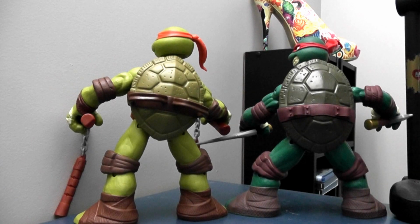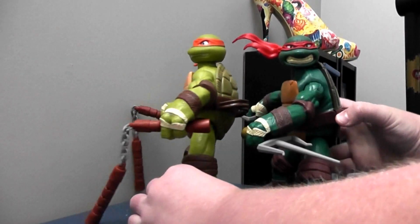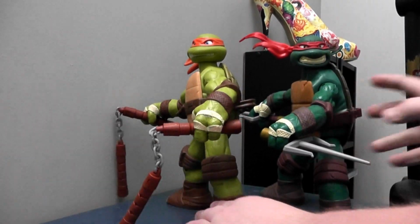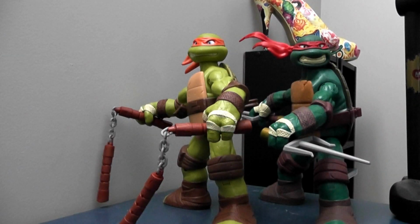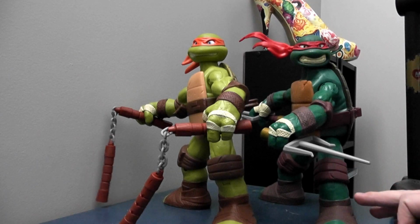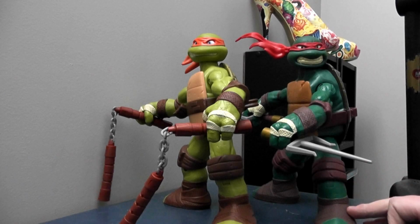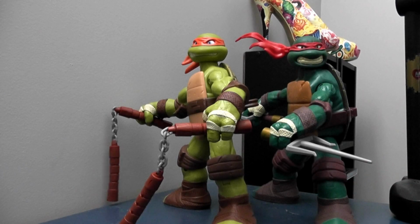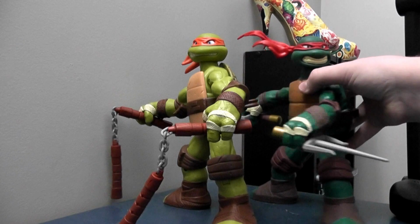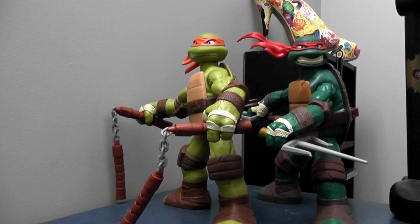So, I mean, there's a lot of sculptural differences between all four turtles, and that really gives you a bang for your buck when you really think about it, because you are getting four completely unique sculpts. Well, not completely, just that said, different things were reused from figure to figure, such as the lower feet, I believe, from the knee down, and I'm pretty sure the arms were reused, but for sculpt, I'm going to give these guys a 9 out of 10.